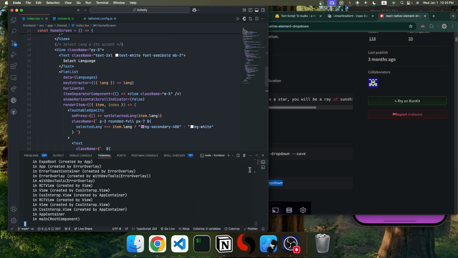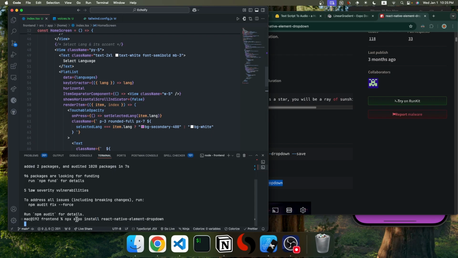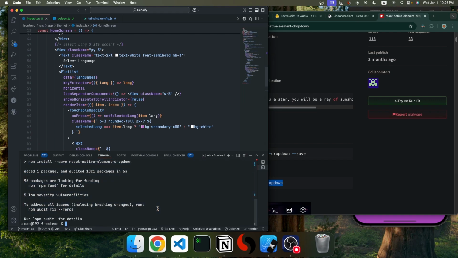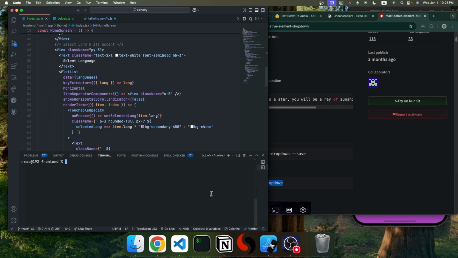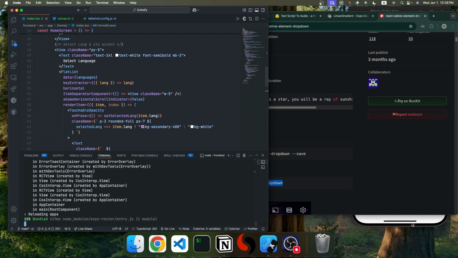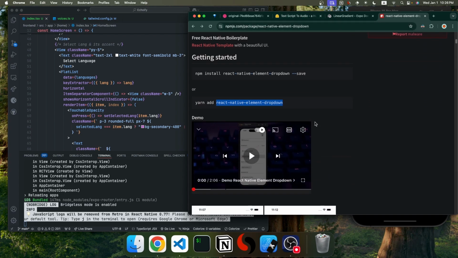Let's add it here. npx expo install. We just need that one instead of npm, because we need to make sure everything works with Expo. Cool. Just reload it to not give me errors later.